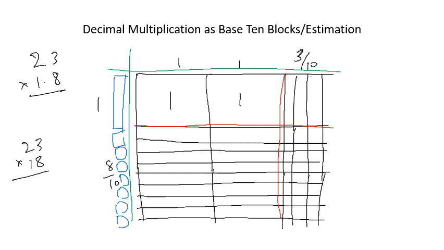And what's interesting when setting this problem up this way is that we have to understand that this long was a unit in the factor, but in the product, the flat becomes the unit. And so, unlike when we were doing this with whole numbers, where these things stayed the same to a certain extent, in decimal multiplication these values are shifting.